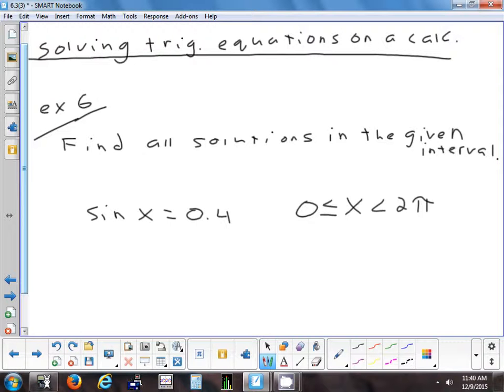So for now we're going to practice solving these on a calculator. Eventually we're going to solve these by hand. But what do you think is going to happen when you solve a trig equation in terms of the number of solutions you get? If you have one solution, you have infinitely many, unless they give you a restriction on the interval they want you to look for solutions in. But you really have infinitely many.